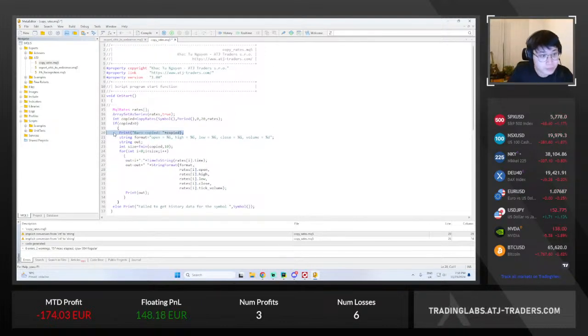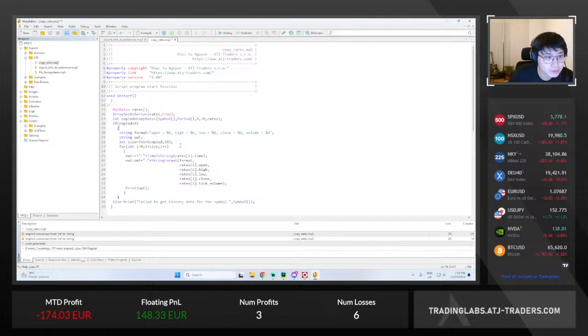Okay, I think I have a rough idea how I can do it. Rates is basically an array where I have all the data that I'm going to use. I'm going to start with closed candles only. Our price action analysis pattern will only work with closed candles, and here we have the closed candle, which is 1. And I'm getting the past 20 candles.